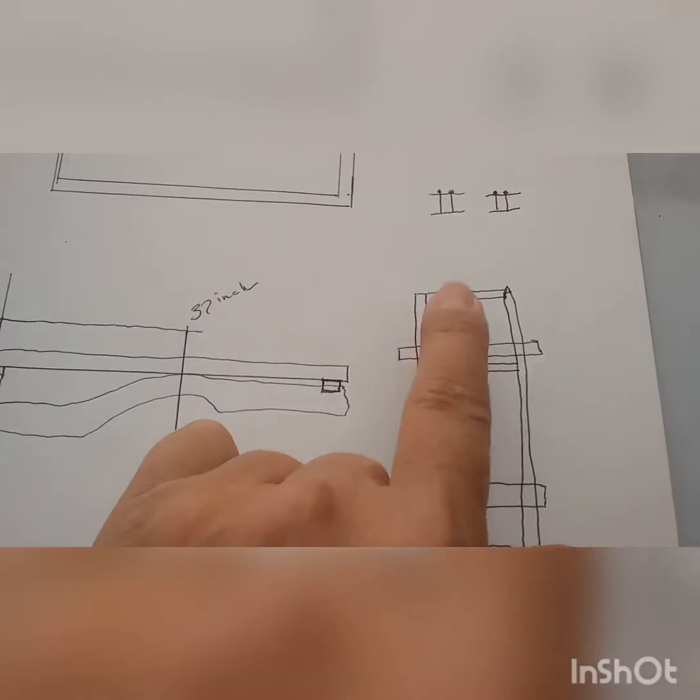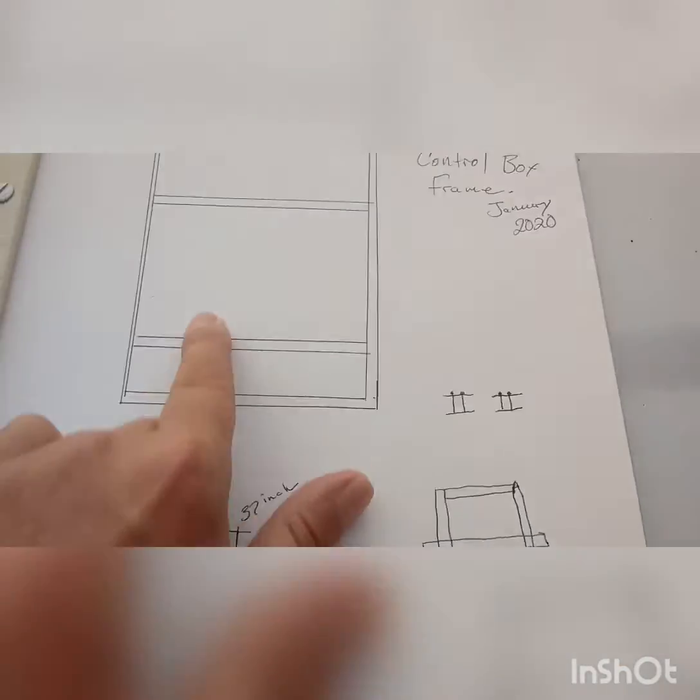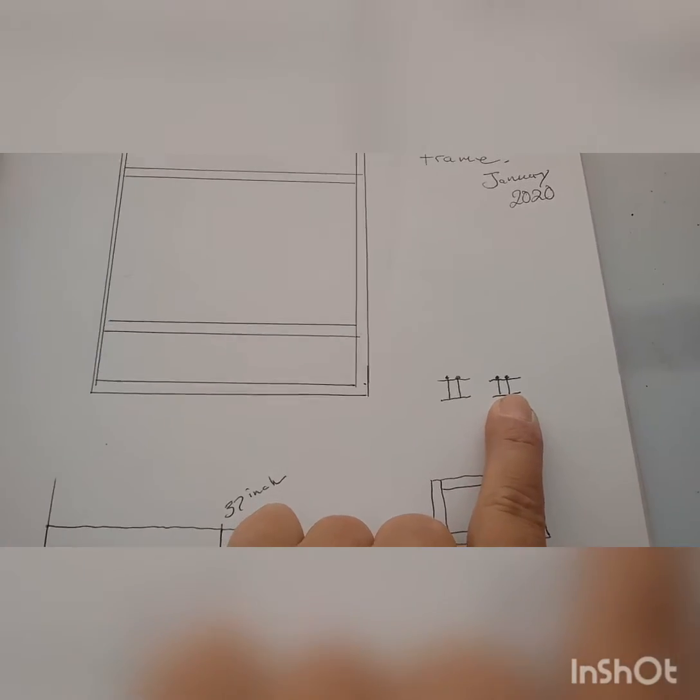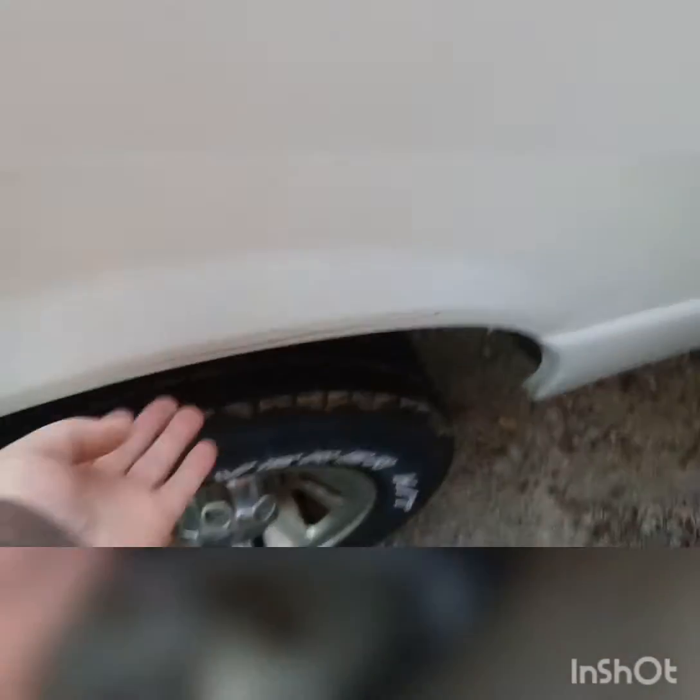That I've got to weld all this onto this, and then use these bolts and clamps to fit underneath here, like so. See, it's already got one bar there, and it's got another one back here, and that'll give me 3 inches difference to work with. And they should be an inch on each side overlapping the tire. Whew.